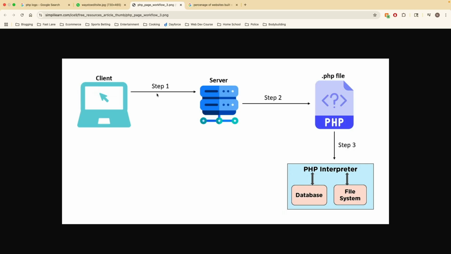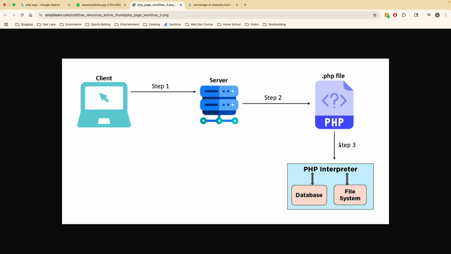But anyway, now we're going to be writing our code in our text editor. It's going to run our PHP code through our server that we're going to download, and that's going to interpret the PHP file. So the web browser is not going to be reading our PHP code and putting it on the screen. It's actually going to be rendering from the server in the back end. So it's a different workflow. It's the server now, it's not the browser.